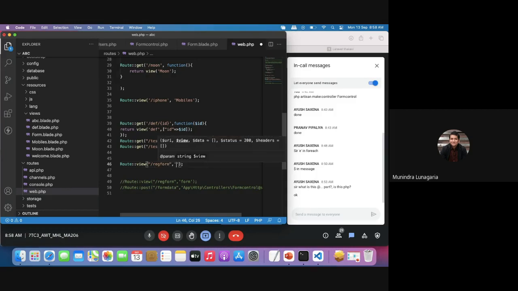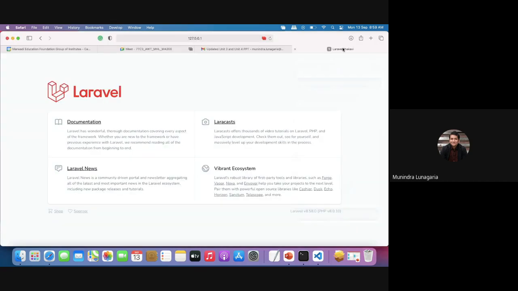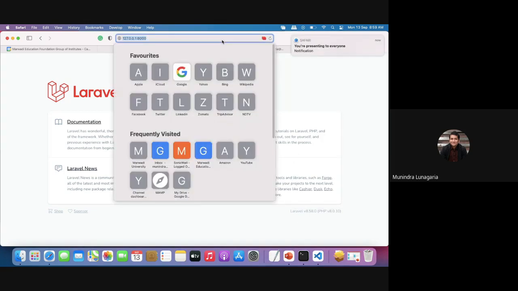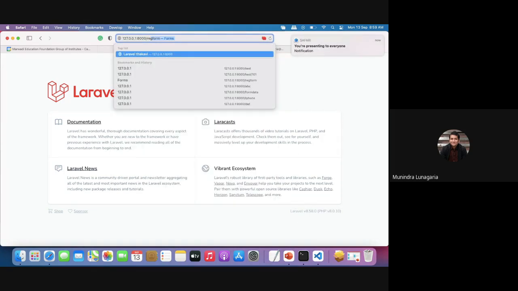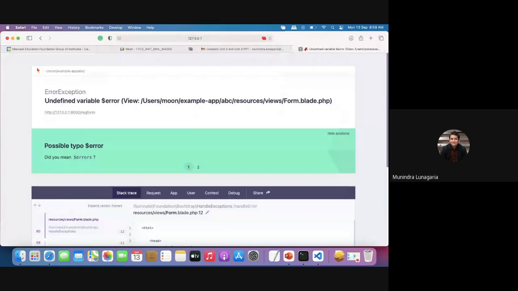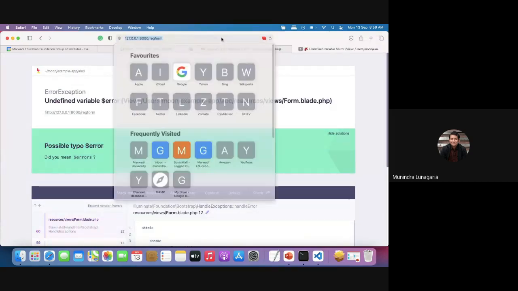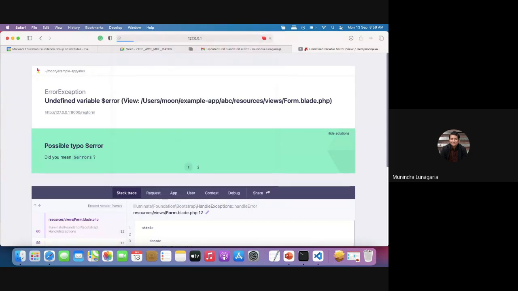All right, and the name of the file is form only, form.blade.php. So let's execute this first. Reg form. Very good.